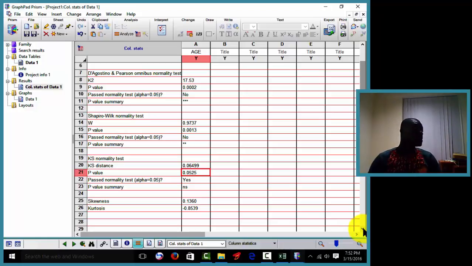There are other rules that will go, because GraphPad does not actually provide you the standard error of the skewness. So we cannot use that for the skewness and kurtosis. We will go to that rule when we use another software that can be used. But all these rules are there. So you have to use one of them and then tell us, the readers, what you use for your normality test.